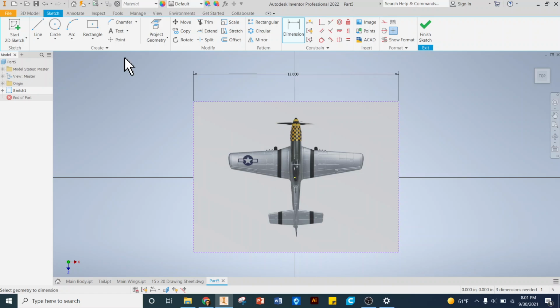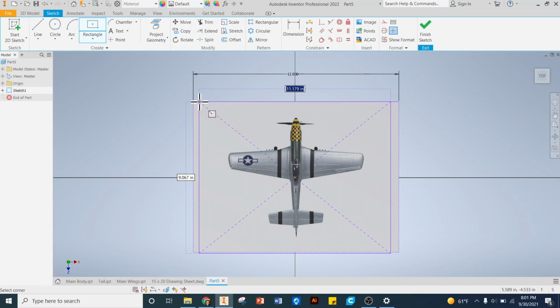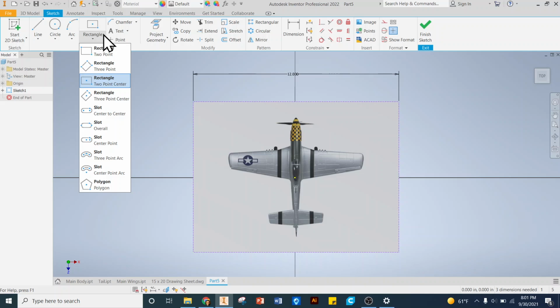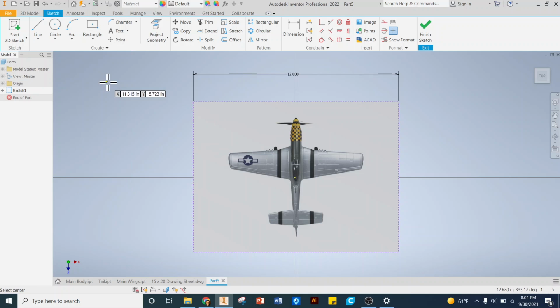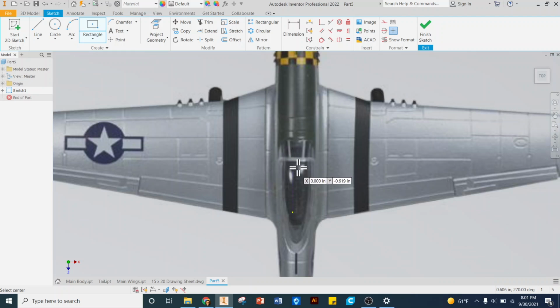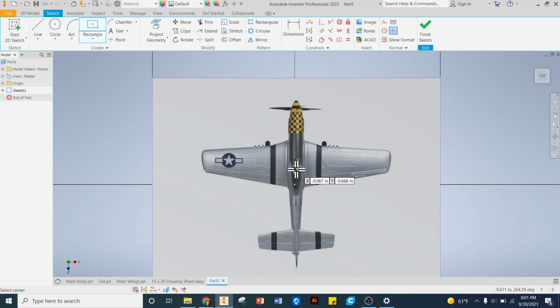So to help get a better idea of how big it is, I can go rectangle. And let's say that in my design, I wanted to make it... I did not explain what I did there. So I'm going to use the rectangle tool, and I use the 2-point center. And I'm going to try and find where the exact center of this plane is as best I can. It's nice to use the point that they call the center mark. Sometimes it's offset a little bit. If you zoom in, it's a little bit easier to click where the exact middle is. So I'm going to guess it's right here.